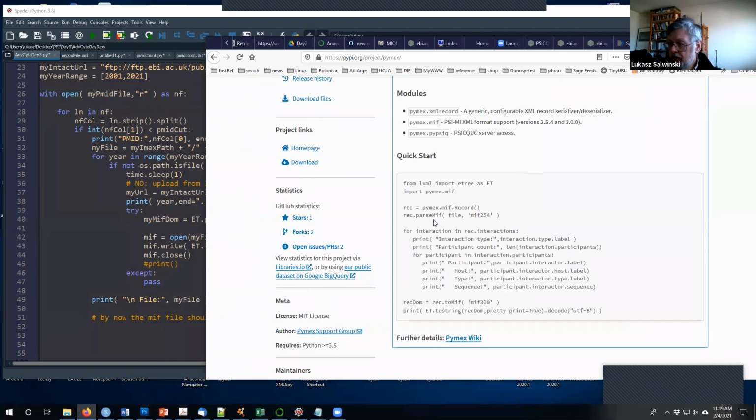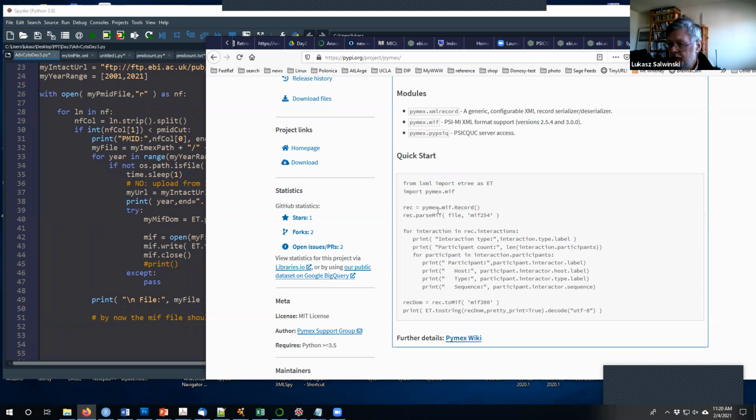So the way it works, according to the short description, is we've got to first create an object that allows us to process MIF files. So that's here. And then we're going to parse a MIF file which is in version 254.